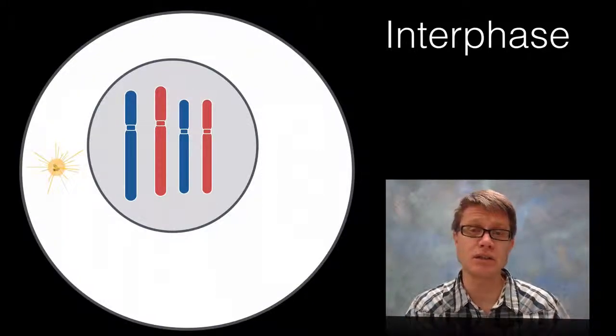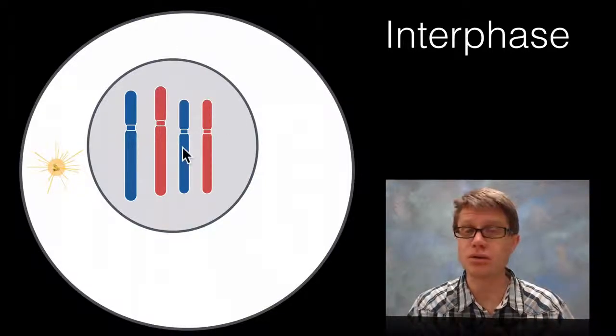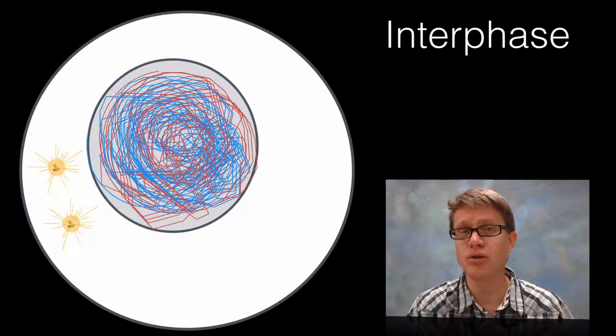But let's begin at the beginning of interphase. So this is just as the cell has been formed, and you can see right here in the nuclei that we have those 2 pair of chromosomes. Chromosome 1 and chromosome 2. And if we look at the centrosomes, we just have 1 centrosome. And so that's not usually what a cell looks like. This is what a cell usually looks like.